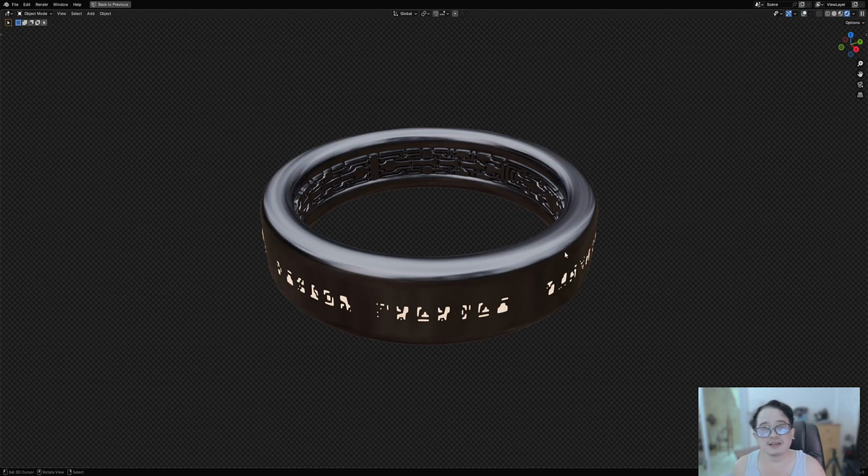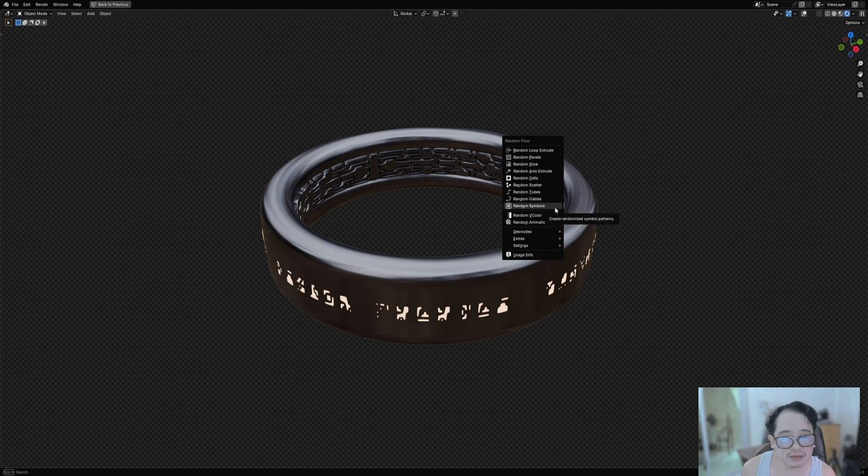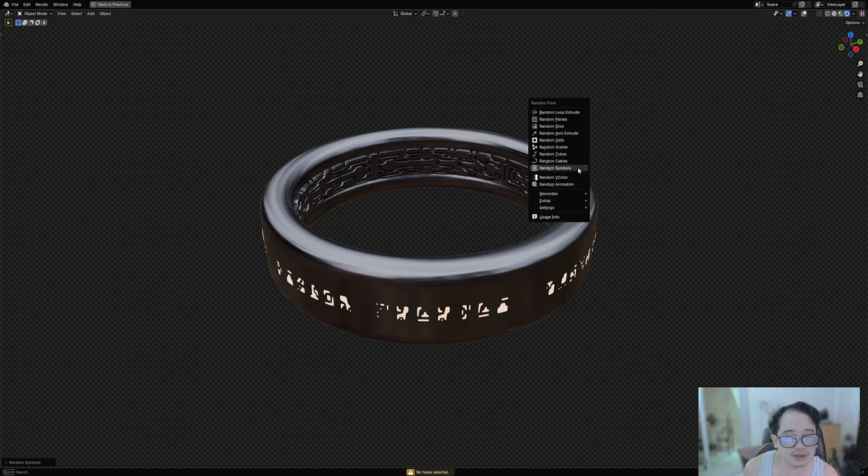Okay, so that's it, and that's what is to be expected in the next update for Random Flow, which is the random symbols. I will also fix the no sharp angle error. I thought I fixed that for Random Flow, but I didn't. I fixed that for Creative Flow, but not for Random Flow. So those errors will also be fixed in the next update of the Atom, along with these new features here.